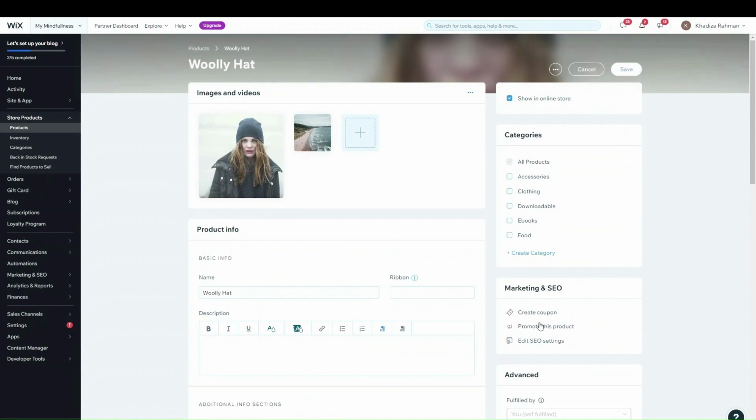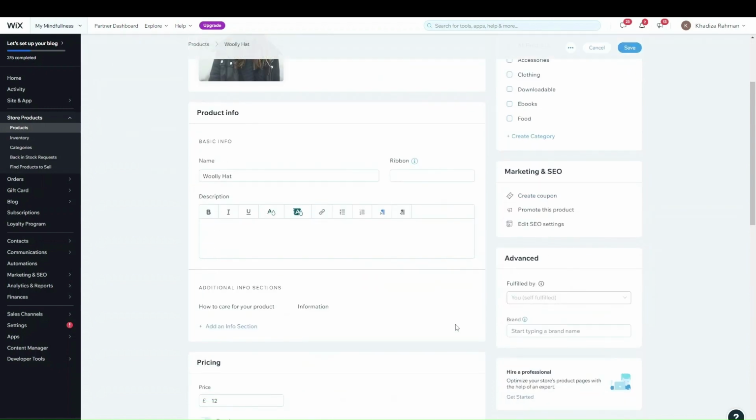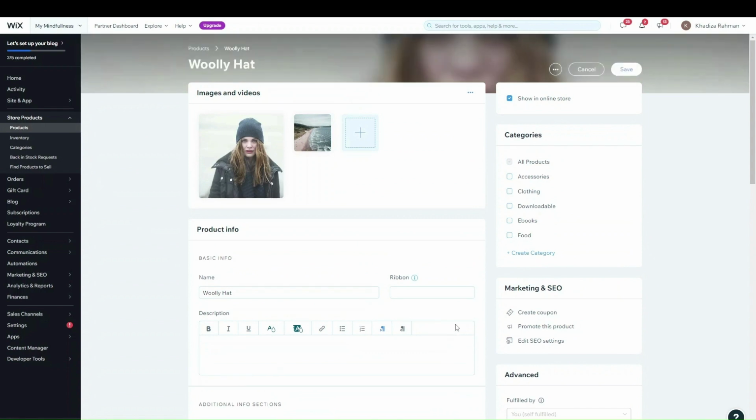And the other thing that you want to do then is these two boxes here. So this checkbox, show in online store. This is good if you're wanting to set up a product that's not ready to be purchased yet, so you don't want it to be shown on the site, but you don't want to delete the product or manually have to add everything all over again. You can just have the product with all the information ready, uncheck that, and then once it's actually ready, click on show in online store.